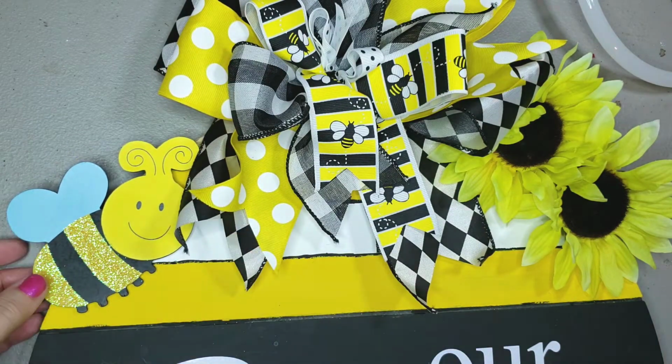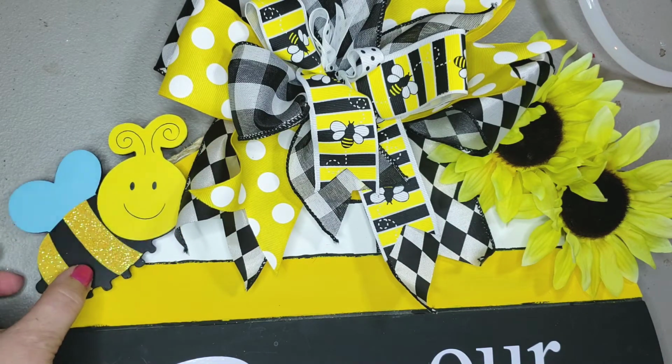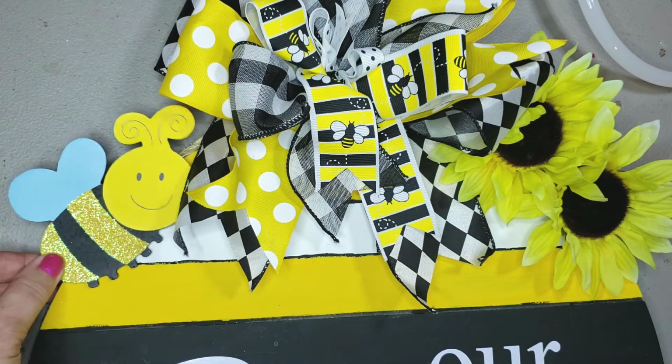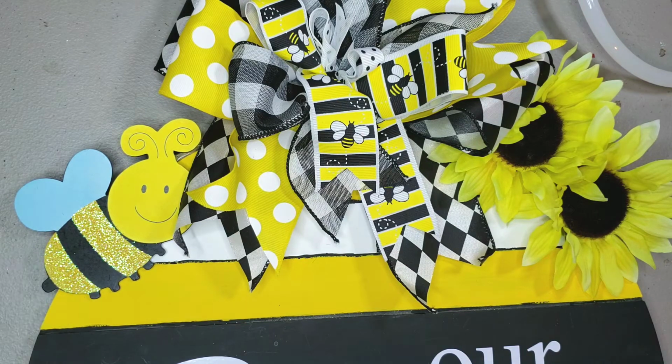And then I have a cute little wooden bee I picked up at Hobby Lobby. Regular price it was 79 cents, but I got it when wood pile was half off, so I got it for 40 cents. Isn't he cute? And that's all I had to do.